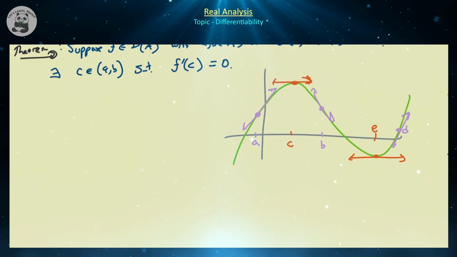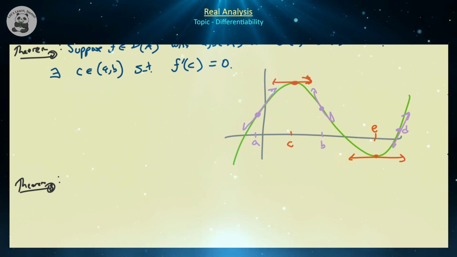So the next theorem in sequence is to figure out, okay, with this information, how can we easily and directly tell that it is indeed a local max or a local minimum, right? Now, there are a couple variations of this, but the next one is a little bit more direct, at least in my opinion. But at least from this graph, you can see if the derivative switches from positive to negative, then it's definitely a local max. If it switches from negative to positive derivative, then it's a local min.